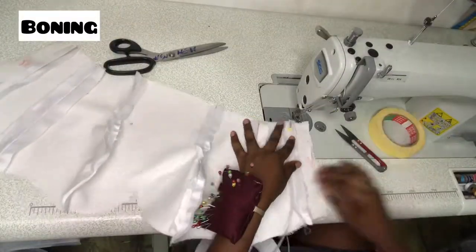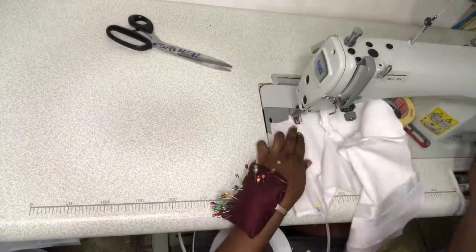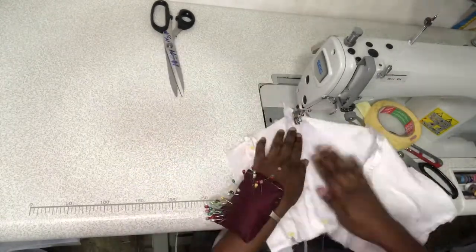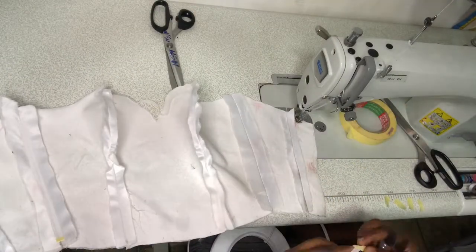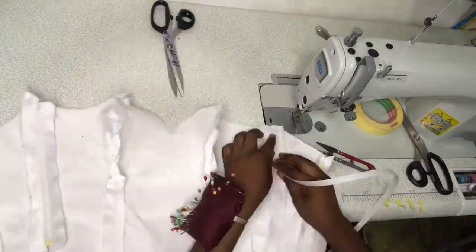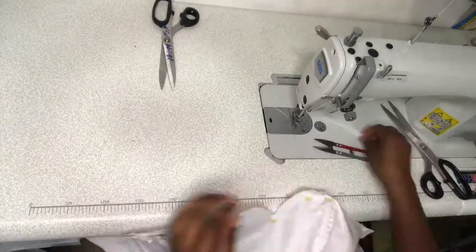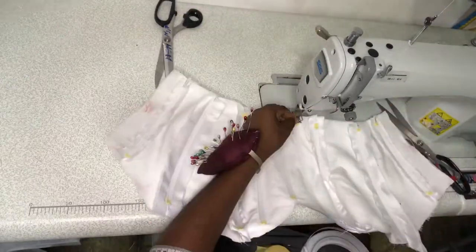After pressing down all the seam allowances, the next thing is your boning. Here I'm using the Ridgeline bone, and as you can see, I am using this masking tape to finish the edges of the bone. If you don't do this, the bone is going to ruin your garment. So what I'm doing is stitching the bone on all the seams, and I'm also going to stitch extra ones in between the seams. I want the gown to have this firm, structured look. That's why I'm doing it this way.